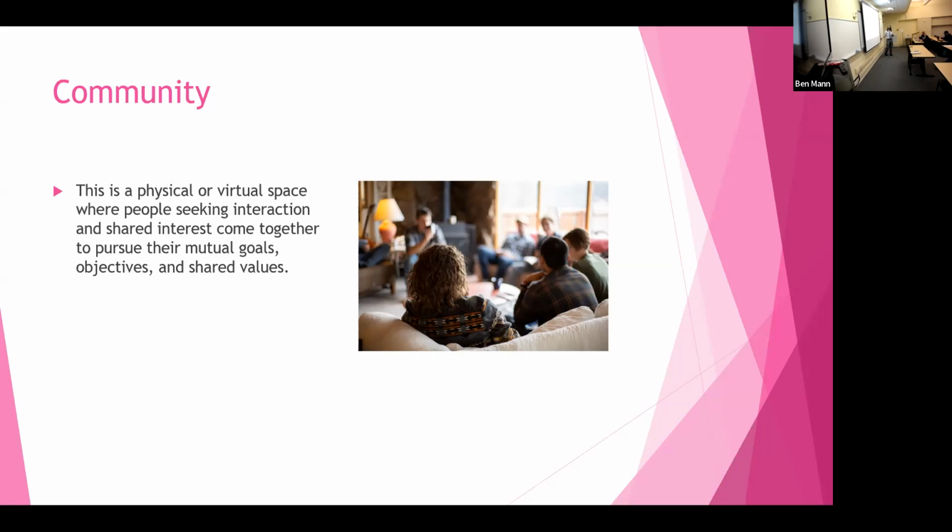So this idea of community, where people can work together, engage with one another, and share their values and interests, is a really important thing that a group leader can help to foster. Creating opportunities where people feel comfortable and able to share things about each other not only helps the group members work together better and more efficiently, it also really helps improve the mental health and well-being of the group.